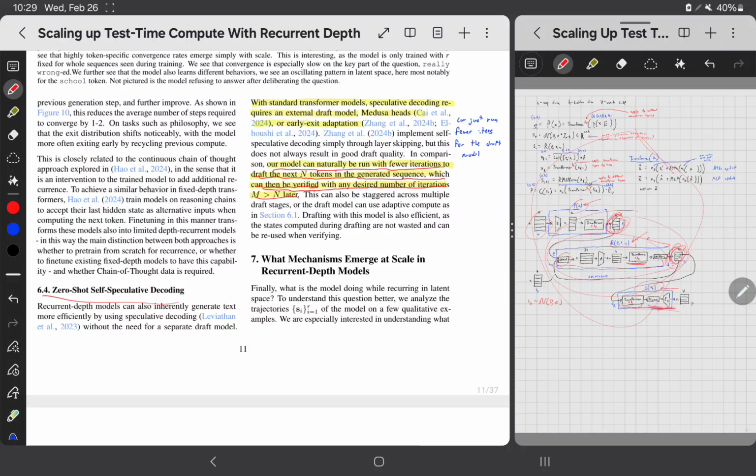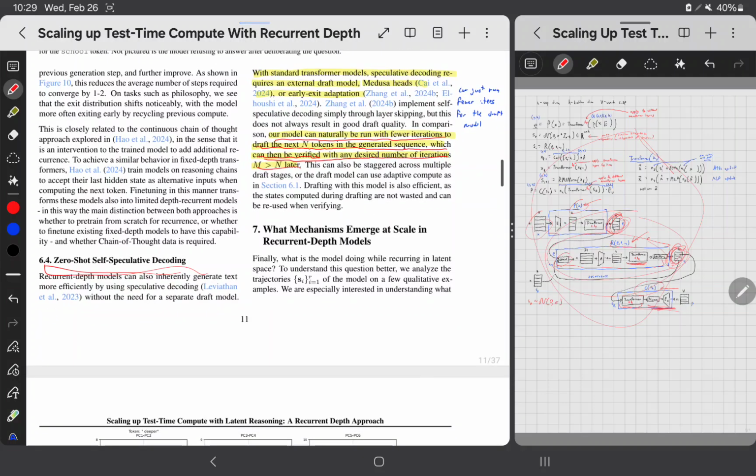I wonder how much better, or I wonder if this works as well as speculative decoding. And if you don't know what speculative decoding is, don't worry about this. But if you do, then yeah, you don't need to train two models for this. You can just use the exact same model, which is fantastic because using two models is not optimal at all. So very nice. You get speculative decoding for free.